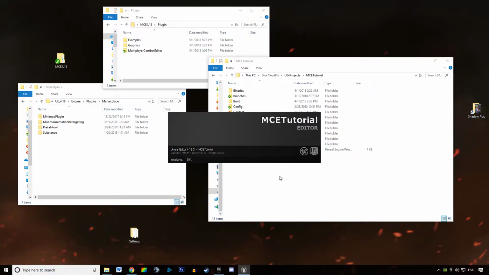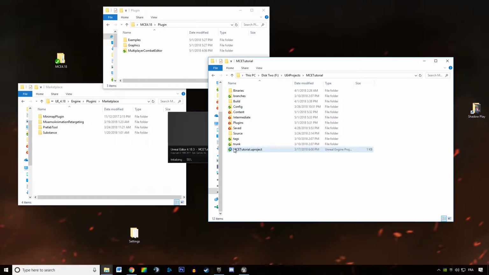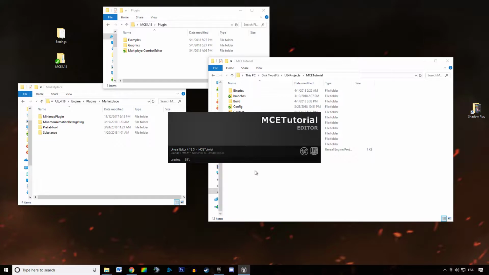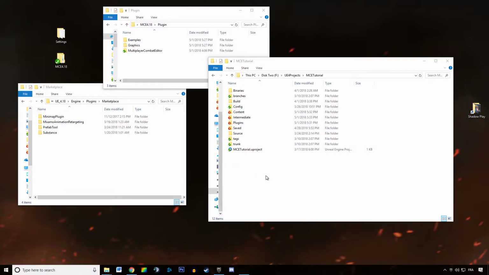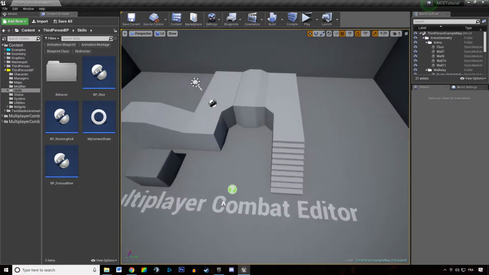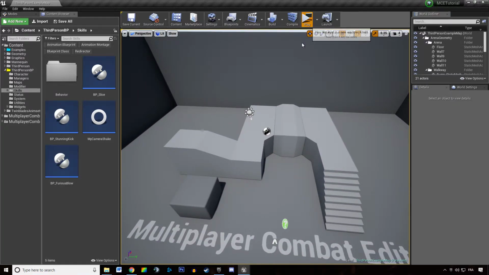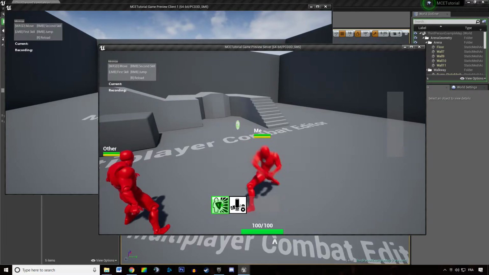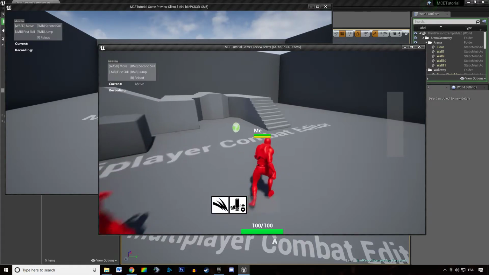So, as I was saying, you might need to recompile. You will have to recompile if you add some C++ file into your project. And this is a soft update, which means nothing should break except for some stuff that are specified in the patch notes. Some stuff related to VFX mostly, which you might need to replace. But if I'm hitting play, everything should be working like it was before.